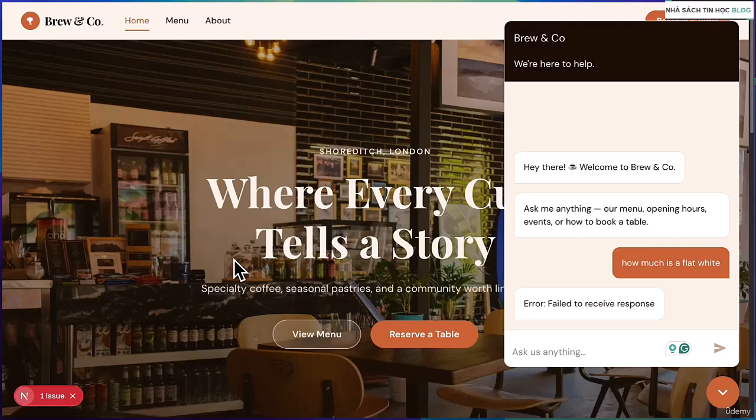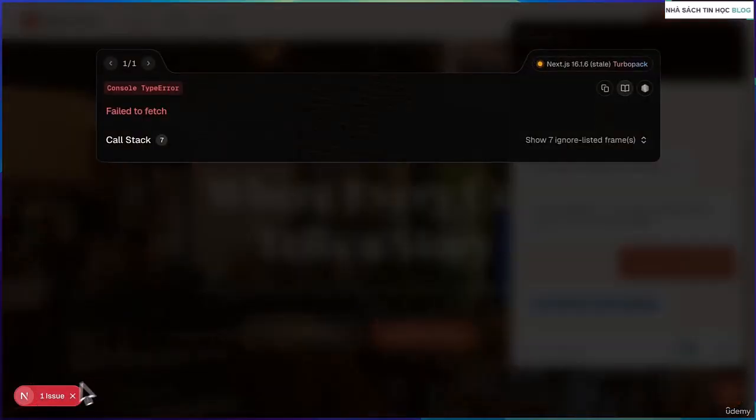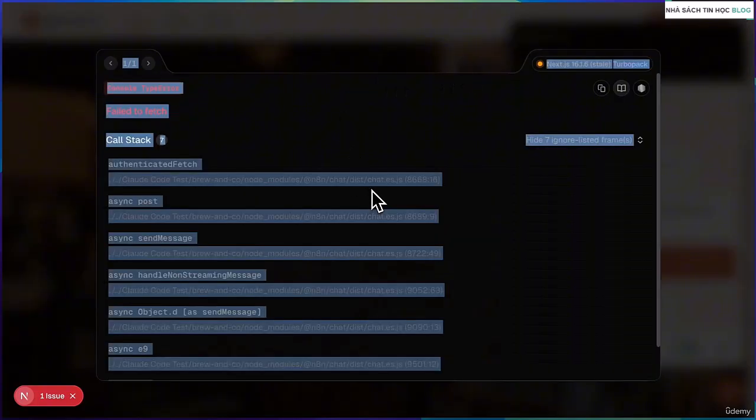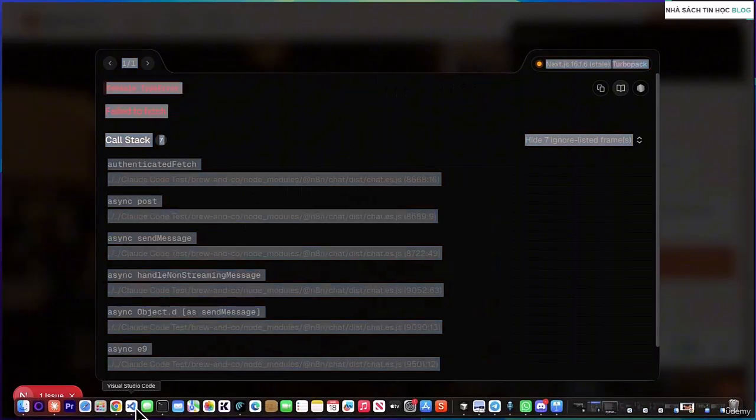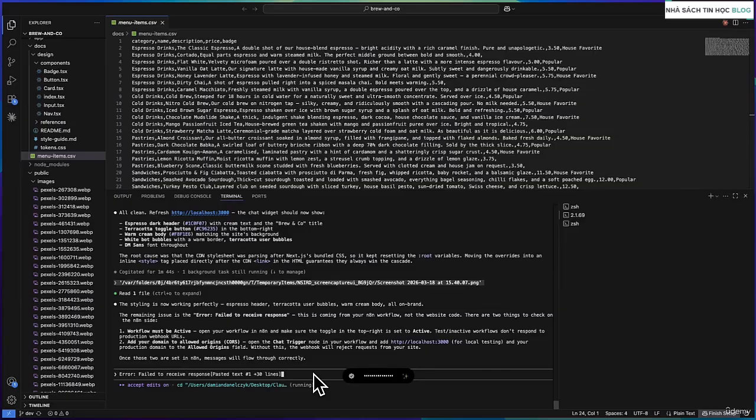So let's go back to Claude Code and give it all the details so it can figure out what's going on. So I'm going to just copy this message again and also all of this. And I'm going to say the N8N chatbot is showing up on the website, but when I send a message, I get this error. The chatbot works perfectly when I test it directly inside N8N. Please fix it. Also, please check and fix the Next.js error that's showing in the bottom left corner of the page.